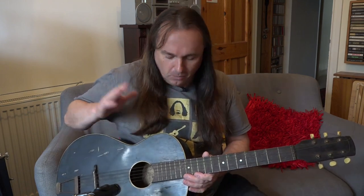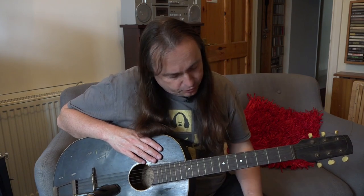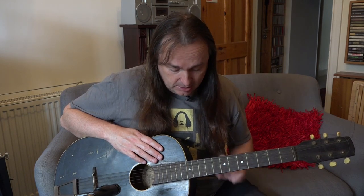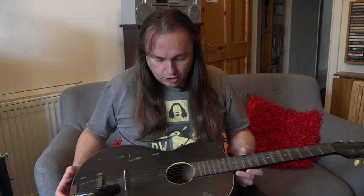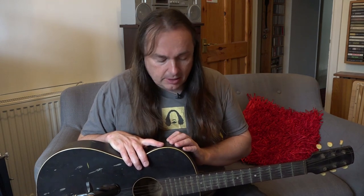Okay, so today, why am I playing a beat-up guitar with strings that have probably been on here maybe since the late 50s or early 60s? Well, this guitar has a story. It's a Framus made in Germany, and it was purchased in 1955. And the reason I know that is because the person who purchased it has given me this guitar.